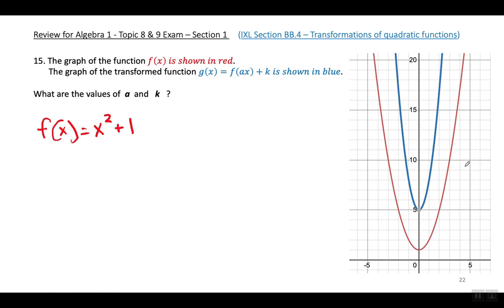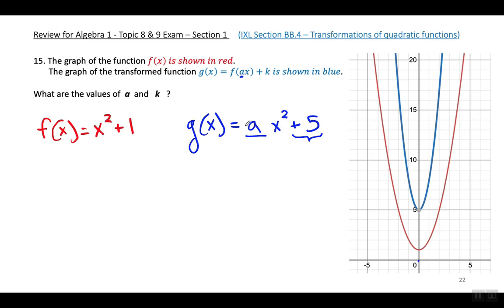For g of x, if we compare the blue line to the parent function, which had its vertex at 0, 0, it's been moved up 5 units. So the equation for g of x is going to be something times x to the second power plus 5. That something is a. I have to figure out what number a is, because that's one of the questions. Basically, there's a number that they're multiplying everything by, and that's this a right here. I'll say it again because this one's a little difficult for me to explain, which is rare for me. Compared to the parent function, the blue line has been moved up 5 units. So that's how I got this.